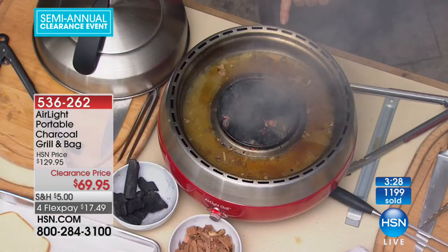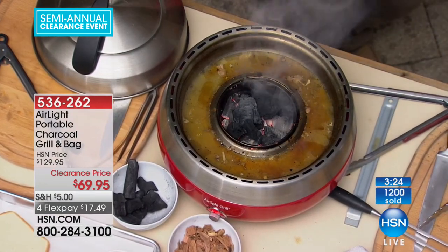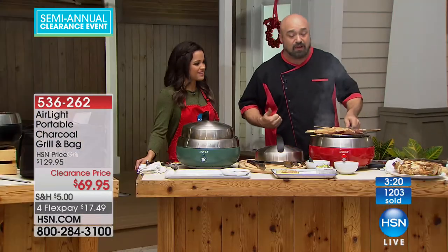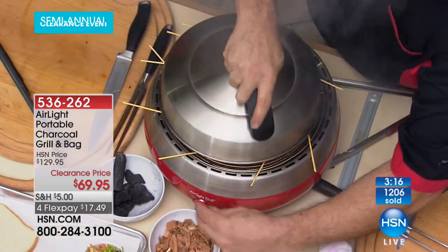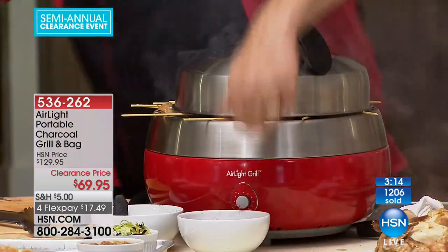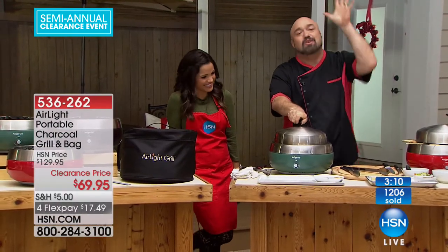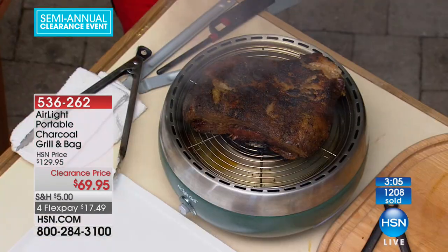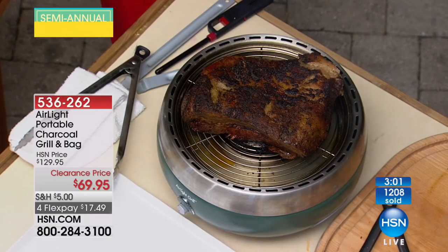So have a look at what's happening here, you guys. As soon as I put that in and I turn that fan on, it's like the bellows on that fireplace. Wow. It's starting to force the oxygen through the fire, guys. That's the whole point. That's what you want to be able to do. If you're tailgating and you want to be the VIP, could you imagine being able to do this with 8 charcoal briquettes at a time?